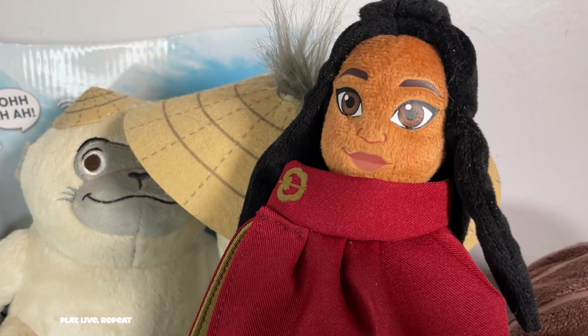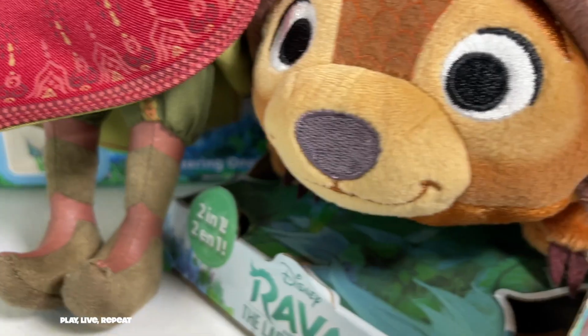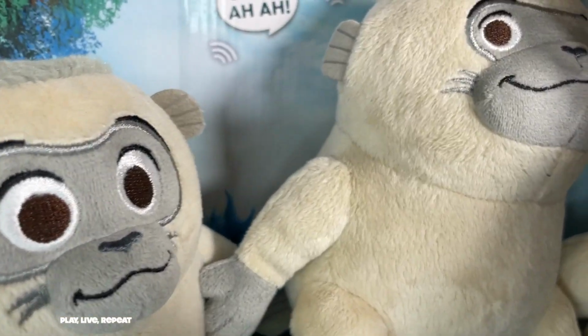Sisu. And I'm Raya. I'm searching for the last dragon. And I'm Tuk Tuk. And we are the Ongis.